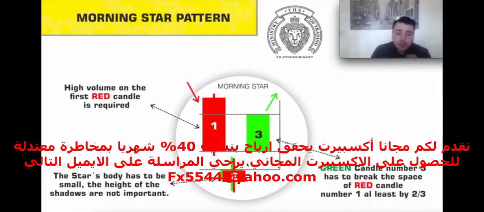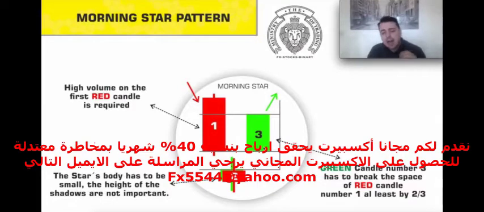And afterwards, what you want to see is a gap between the second and third candle. Now, again, this is something ideal, but if it's not going to happen, because this is not going to happen every time, it's alright. And the last candle is going to be a bullish candle, so you want to have a green candle.